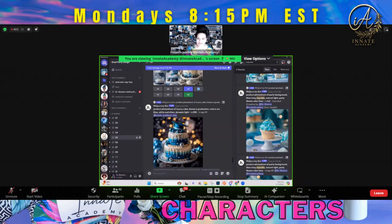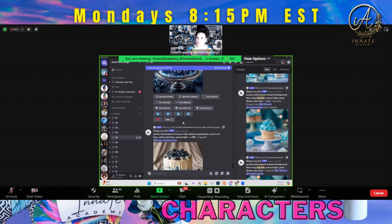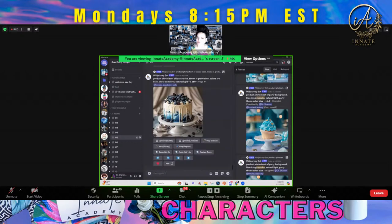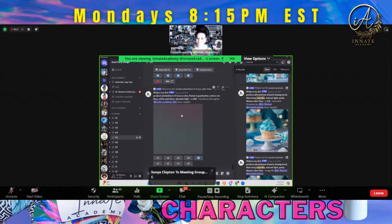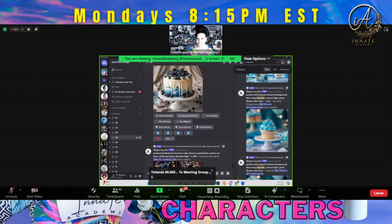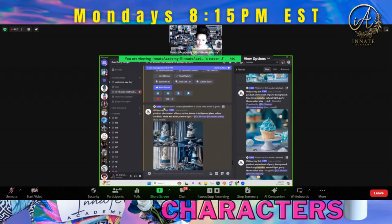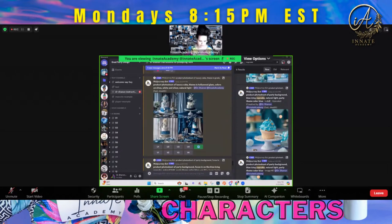I want you to run a similar prompt. How many of you plan on doing digital invitations? If you plan on doing digital invitations, give me a six in the chat. Everybody's doing digital invitations — cool, okay. So let me find my prompt here. Same idea here. This one is on wood. This one is not on wood. I'm going to go ahead and prompt this one again.